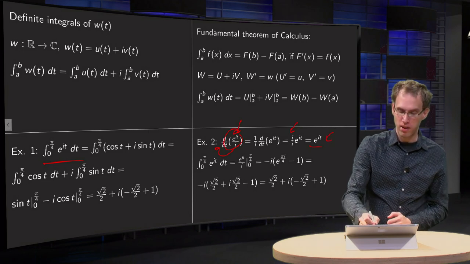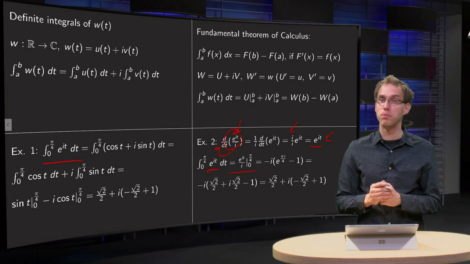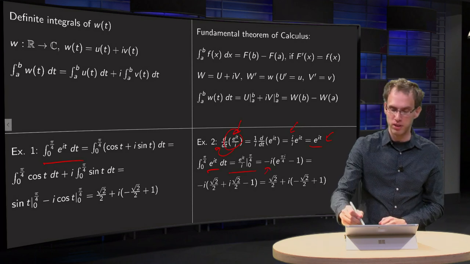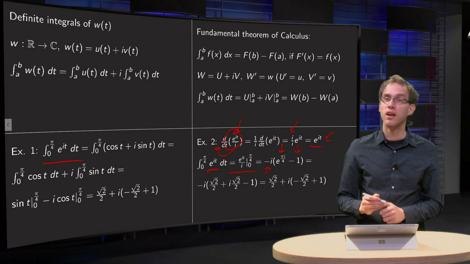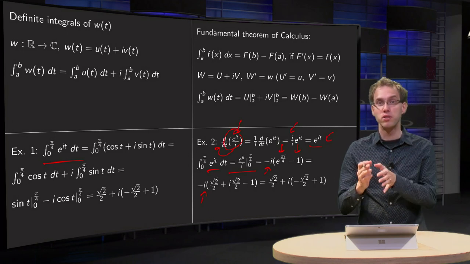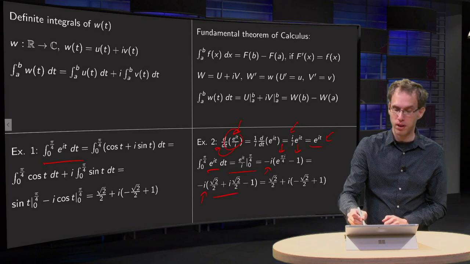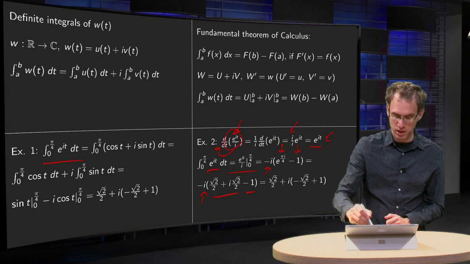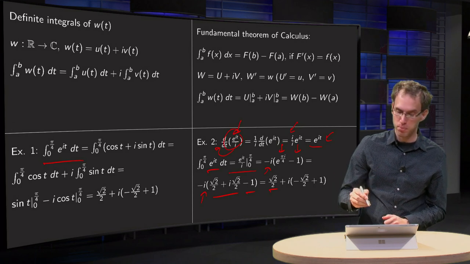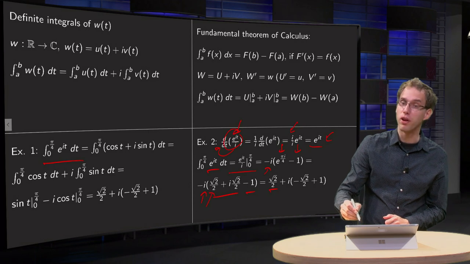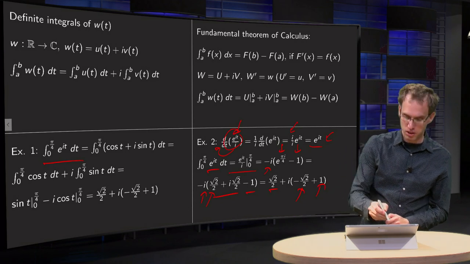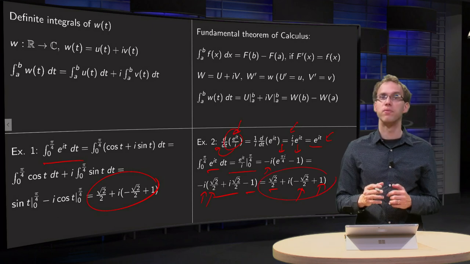So if you integrate e to the power it, you get this antiderivative between the boundary points. So you get 1/i equals minus i of course, you get upper boundary minus lower boundary, e to the power πi/4 minus 1. And if you work this out, keep the minus i, e to the power πi/4 equals 1/2√2 plus i times 1/2√2, and keep the minus 1, and then split off the real and imaginary part. You get minus i times i times √2/2, so you get √2/2, and as imaginary part, you get minus i times 1/2√2, and then minus i times minus 1, so plus 1. And you see that those results over here and over here are the same.